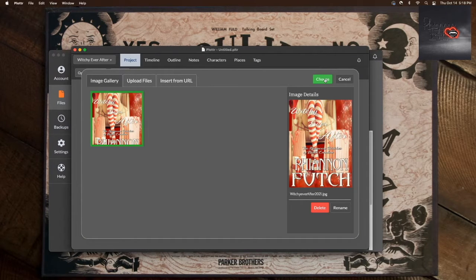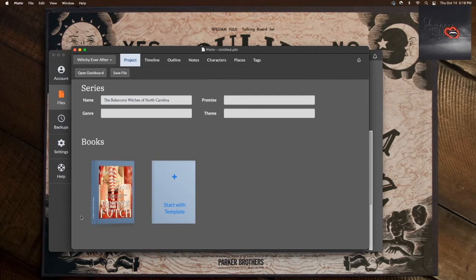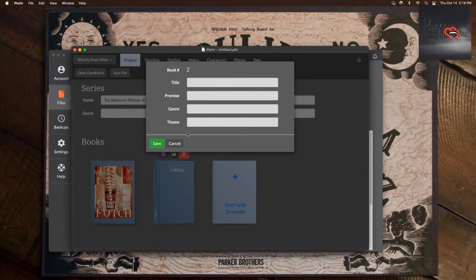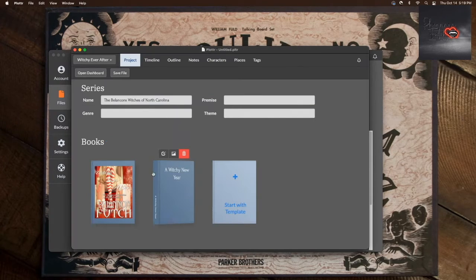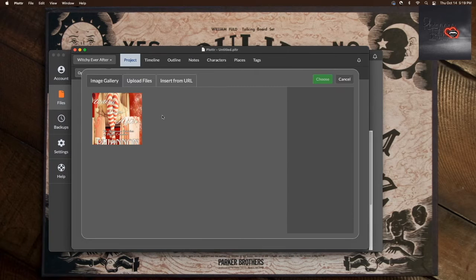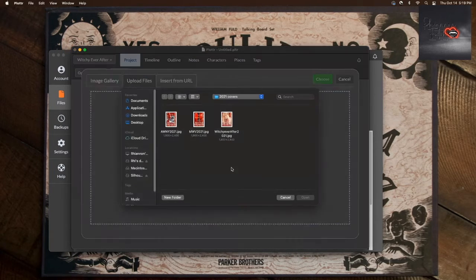And look at this. You can put your book cover right there, so you have it all ready, available. And it just helps you to keep track. Of course, you can put whatever picture there you want. Like maybe you only have a picture, an idea of who your main character is going to resemble. So you can put a picture of that person there too.